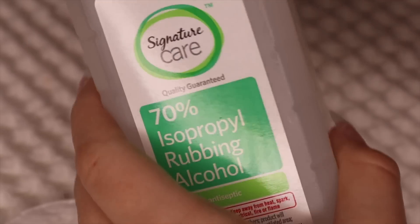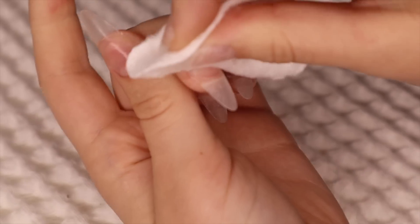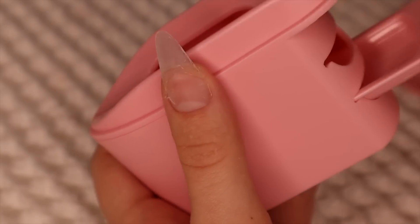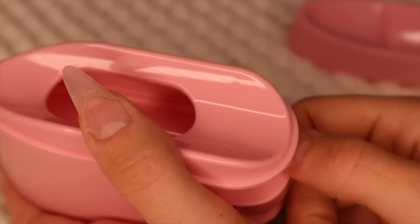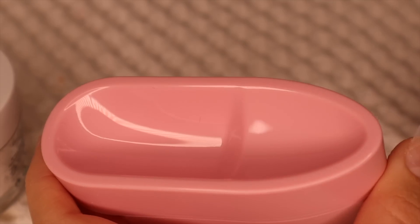Before I move on to dip, I'm going to take some rubbing alcohol and a cotton pad again — mainly on my real nail because while you're doing this you're touching your nails and you have natural oils on your fingers. By doing this, you're really making sure there's no oil on your fingernails so the dip will adhere way better. Now we're going to get into the dip. I'm trying to figure out this dip powder holder — I'm just going to wing it and sprinkle some dip in here so I can dip it like that. I feel like that'll work.